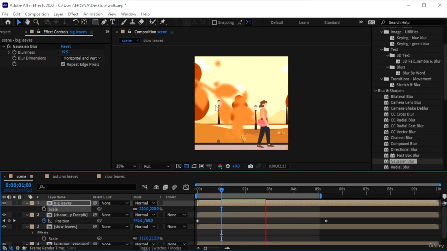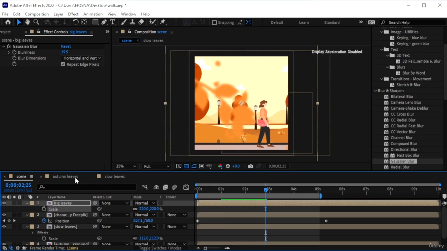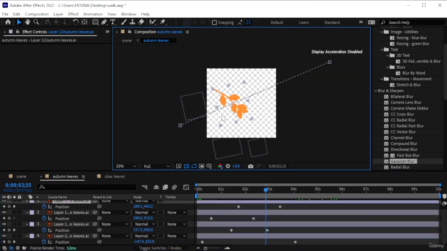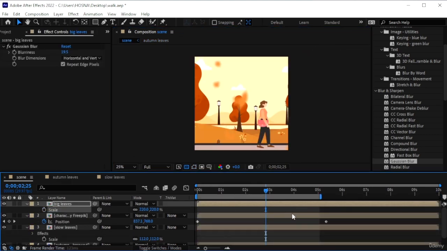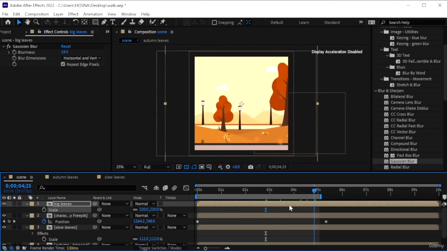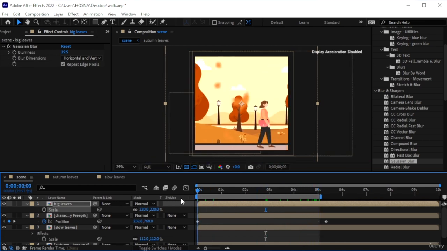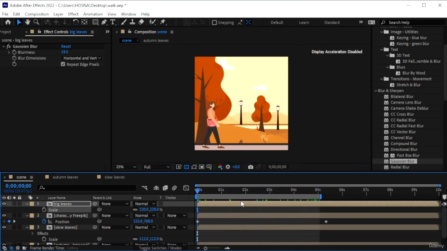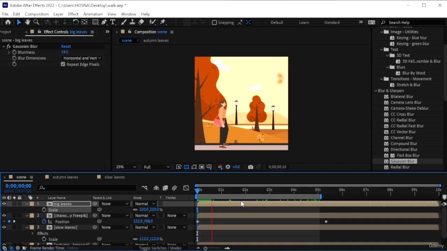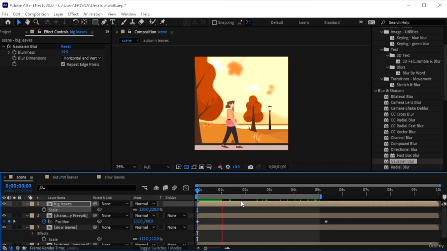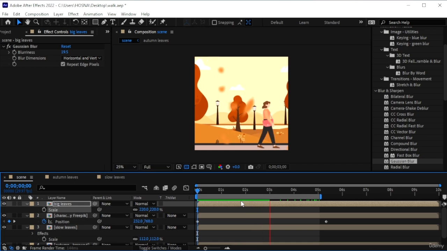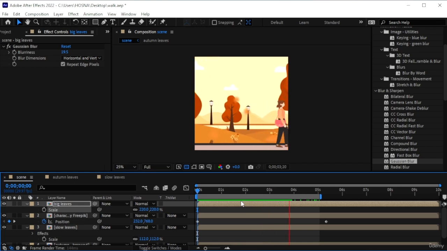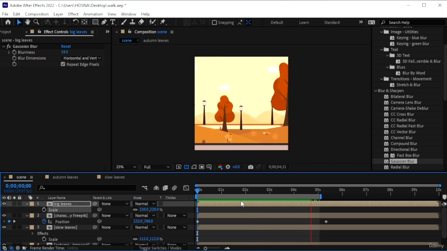So like these are, okay, I don't like this leaf. Let's go back to autumn leaves and find the culprits, delete them. And that looks better. Okay, so we have the leaves going on. You can always fix the speed, but essentially that is our animation. We made our character walk. We made a nice little autumn background, which you can even enhance by adding additional elements, maybe rain, snow, make a sunset behind it. But for now, this is our final product.